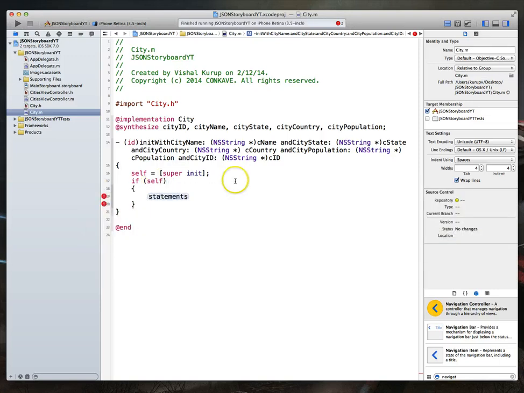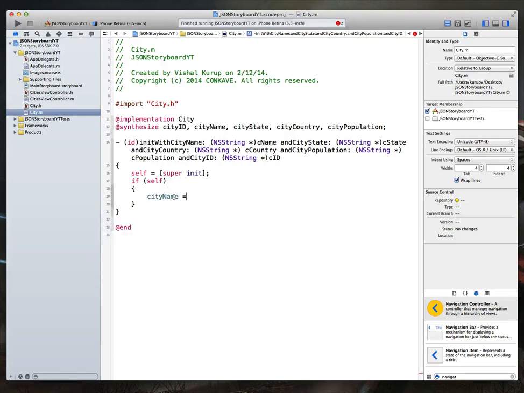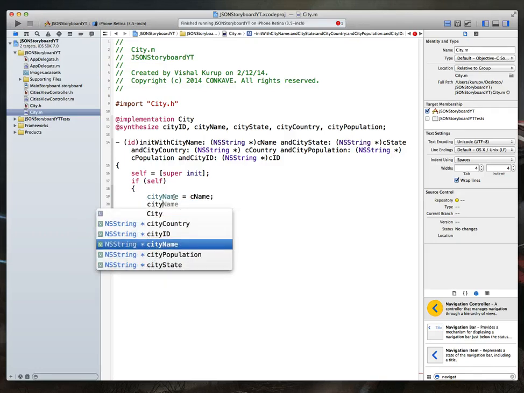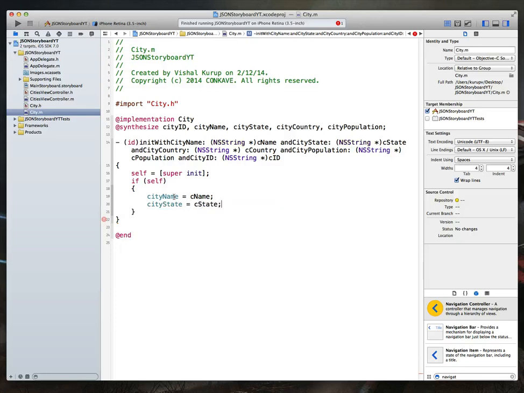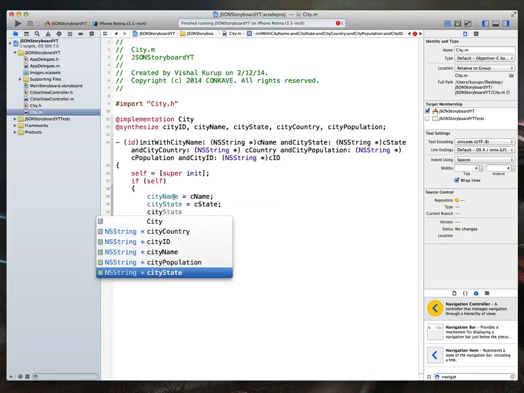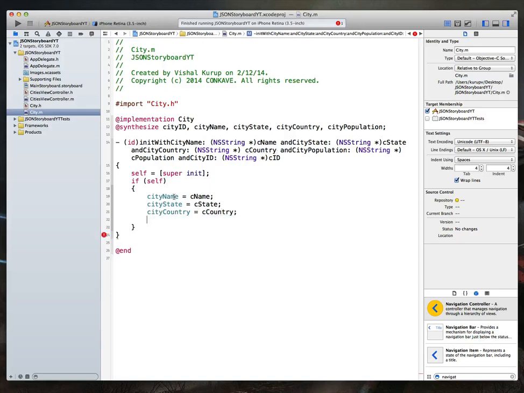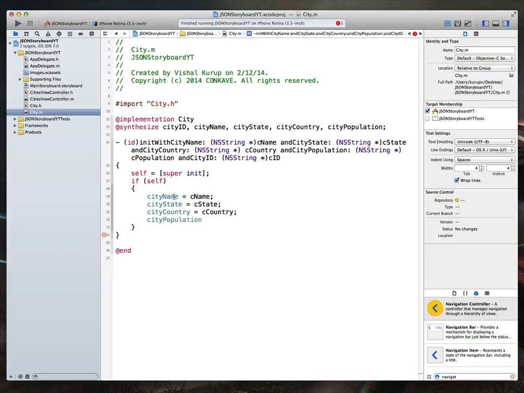and then within our if block, we're essentially going to set all of our values. So one of the first parameters we're getting is city name, so we're going to say city name is assigned the value of cname, which is our parameter. Then we're going to say city state is assigned the value of cstate. City country is assigned the value of C country, so on and so forth. All right, so city population, I believe, is next.